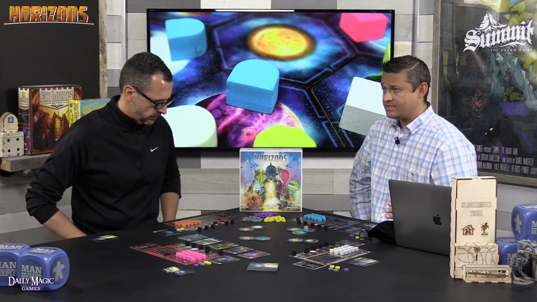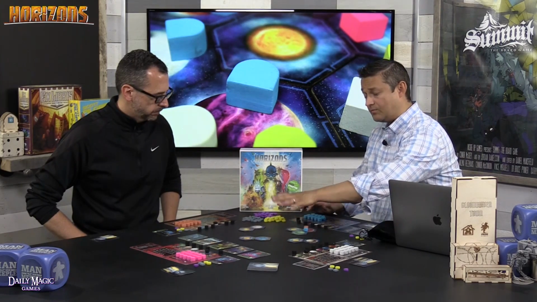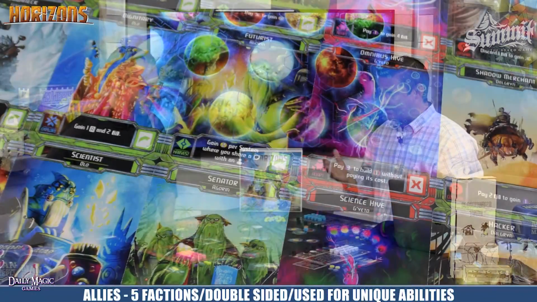Right. So how does the game end? At any time any player builds all 5 of their colonies upon the board, that signifies the end of the game, and it's a hard stop. Right. The game ends immediately right then. You're going to tally up victory points.